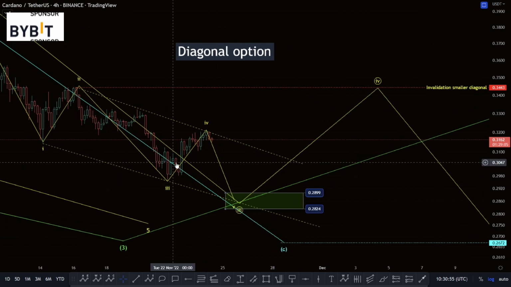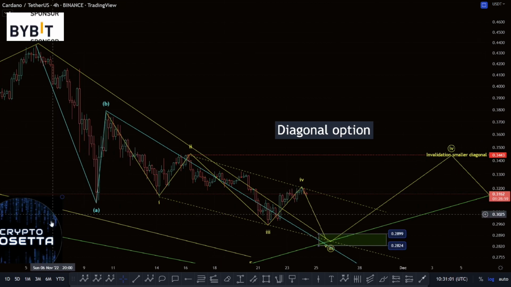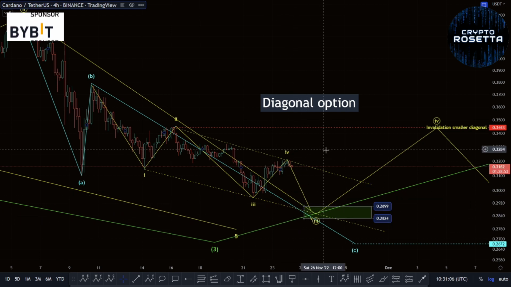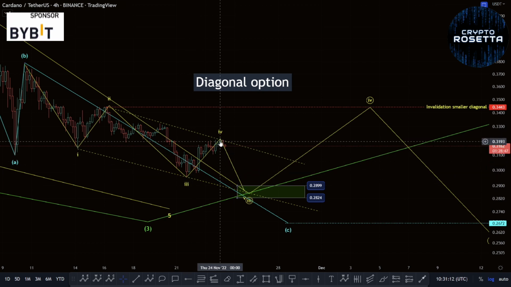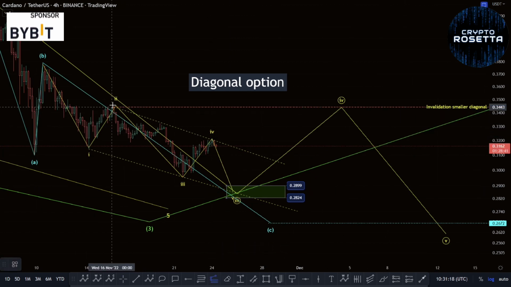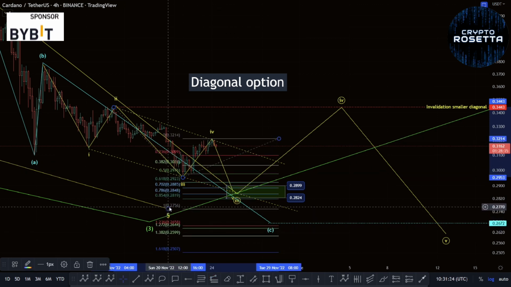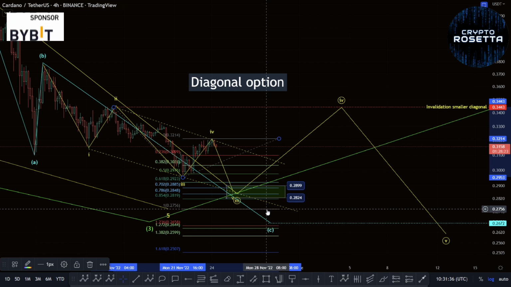But for this option, I'm looking at this as a possibility of a move from this move to the top here. This is an A wave, this down as a B, and then this coming in here as an ending diagonal in a C wave. If that's the case, we'll be looking for a move to the upside here in this fourth wave, then a move down in this fifth wave. This fifth wave, should it play out as a diagonal, cannot cross the low point, or cannot cross this 2756 area for it to be considered a diagonal. If we move down past below that, then we'll be looking at something else. But this is the one option I'm looking at.